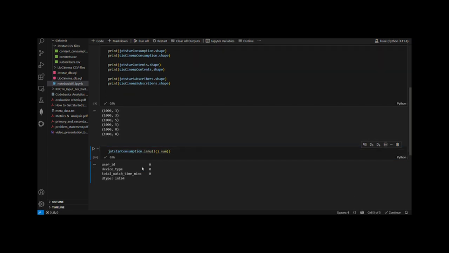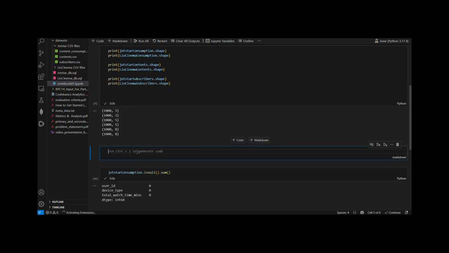No null values. Okay, let me just, for the sake of clarity, write what we are doing here. We are checking for null values here, so let me make this whole Python notebook much more understandable.